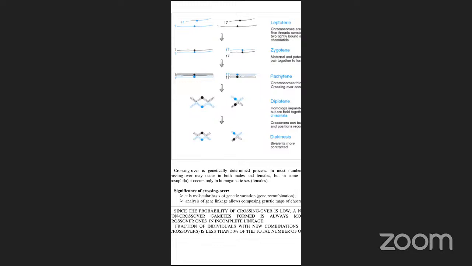In mitosis you have 4 different stages, that is prophase, metaphase, anaphase, and telophase. But meiosis has 2 types of meiotic division, meiosis 1 and meiosis 2. Meiosis 1 is divided into prophase 1 and so on, and that prophase is divided into leptotene, zygotene, pachytene, diplotene, and diakinesis. This is actually seen only in meiosis.